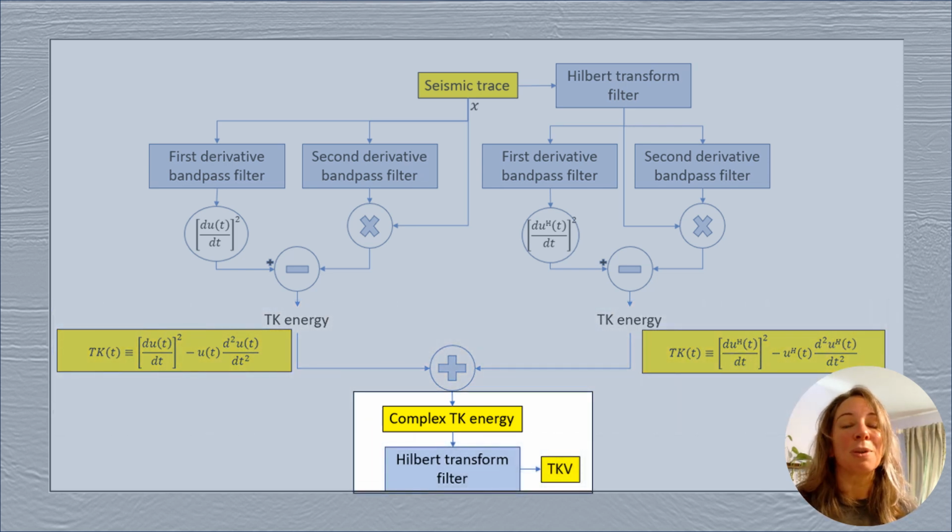And finally, we run this complex energy through one more Hilbert transform to get our TKV, the Teager Kaiser variation. You can think about this as taking our always positive energy measurement and giving it some of the ups and downs that make it more useful for other seismic analysis tools. So each step builds on the last to give us a really robust way of looking at the seismic data. It's like upgrading from regular vision to having X-ray vision for seeing what's happening underground.